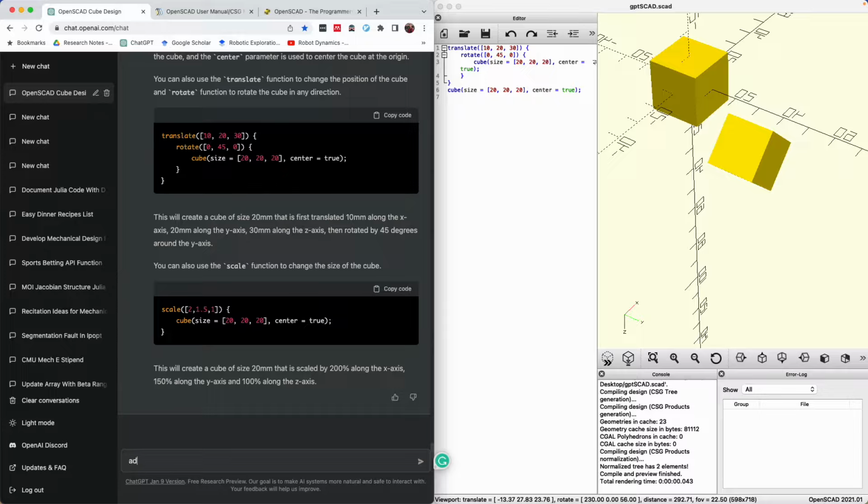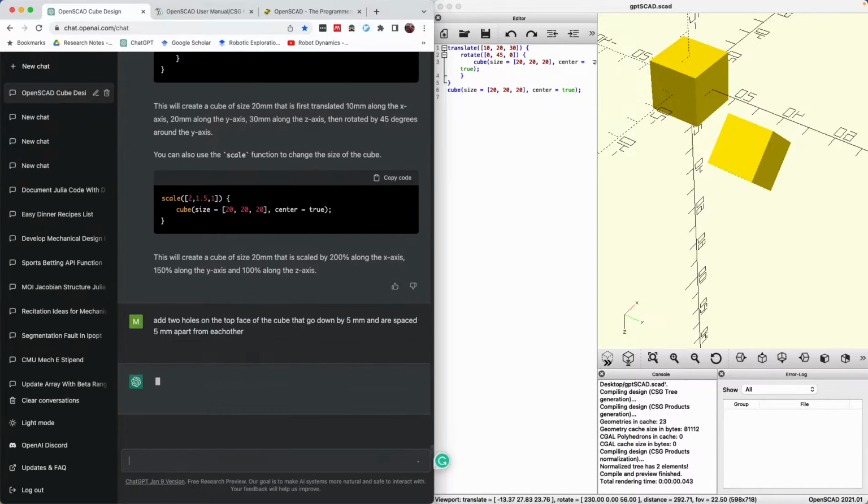So add 2 holes on the top face of the cube that go down by 5 millimeters and are spaced 5 millimeters apart from each other. And we'll see if I can figure out how to do this.